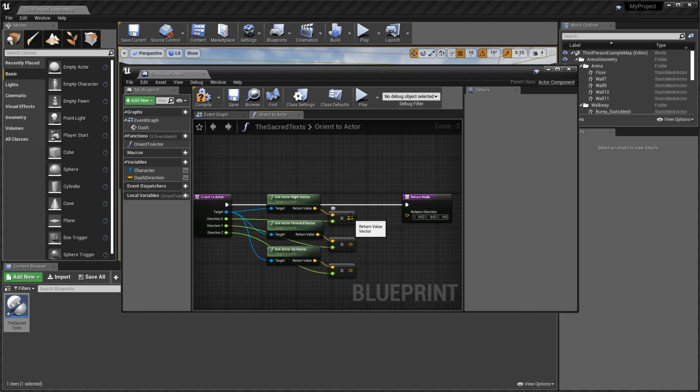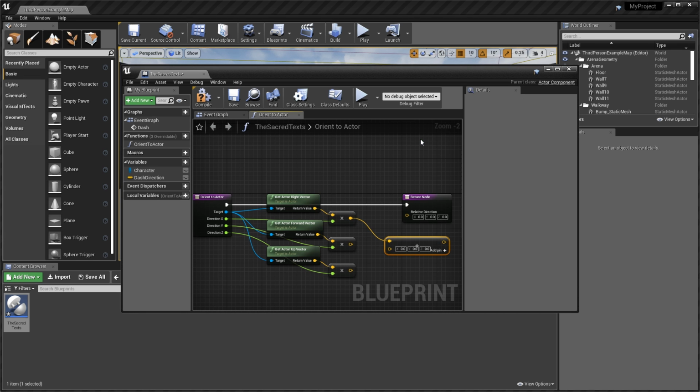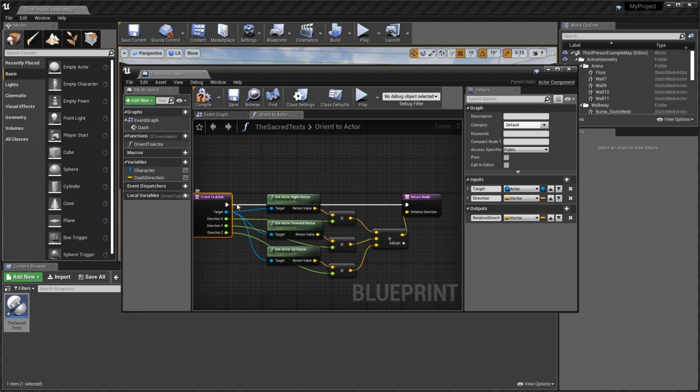And to do that, we're simply going to drag off from one of these and do plus. And we want to select vector plus vector. We can then drag in all of our other vectors and then return this. We also want to make sure that this is indeed a pure function, as this is not really executing anything. This is just returning a value.